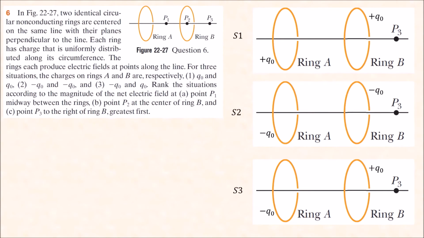And then what about point 3? Are S1 and S2 considered the same, but S3 would be weaker than S1 and S2? That's very good. Why is that? Because in S1, the magnitude of ring A and B pretty much equals the magnitude of ring A and B in situation 2, either pulling or pushing the particle. But in situation 3, you have ring B pushing at the particle, meanwhile ring A is pulling at the particle. Yes, very good.